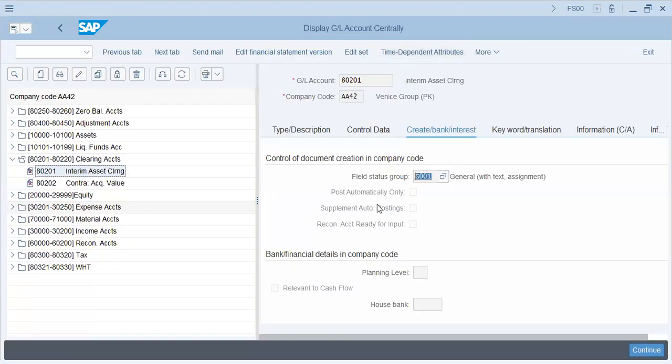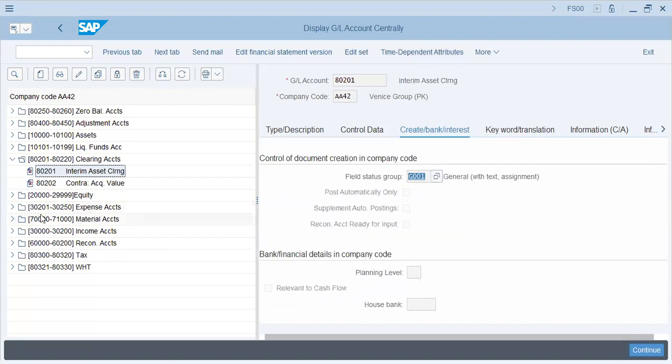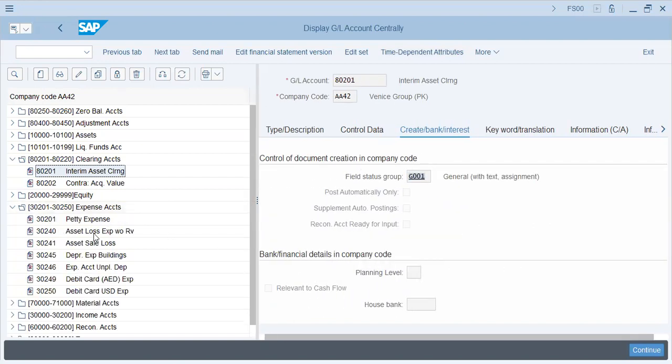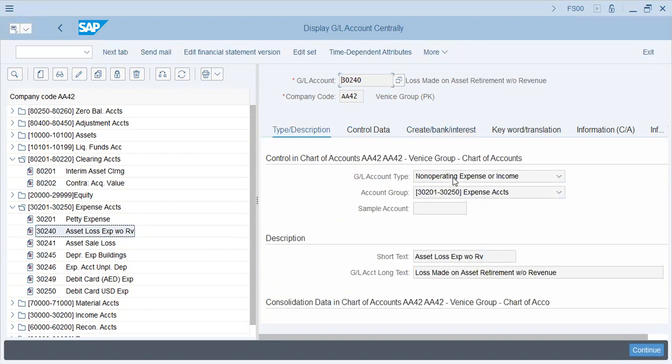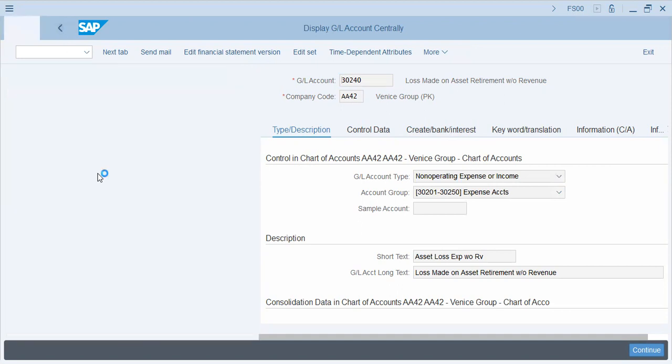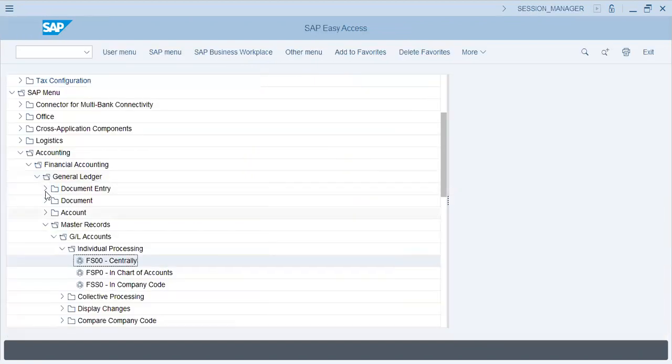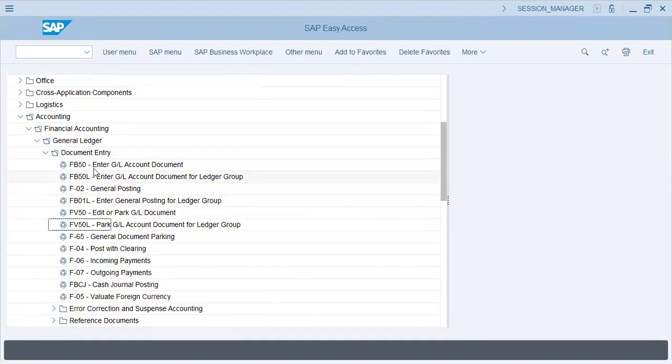And we'll see what are these controls that we'll be looking at. Okay, so we have quite a lot to cover, and we have accounts for balance sheets, for profit and loss statements. Okay, for secondary costs, we'll be covering all of this. And then when we are done with master data, we'll go with document entry, for example.